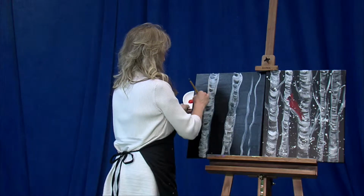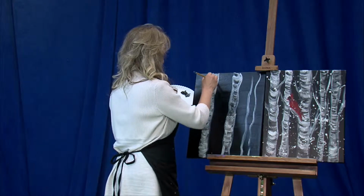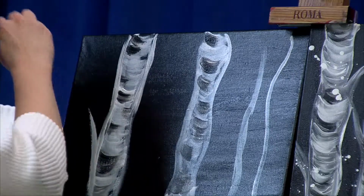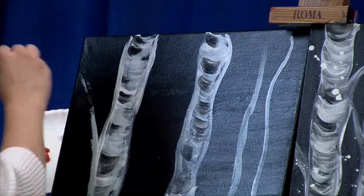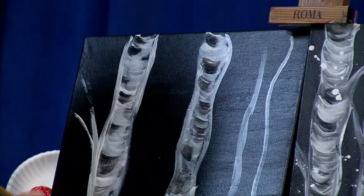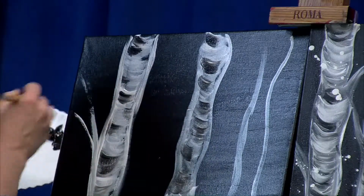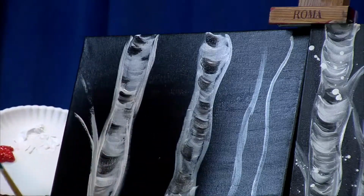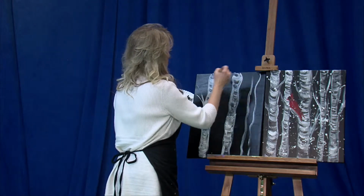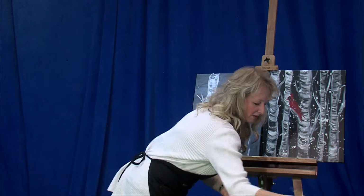And this is where I'm going to decide where I'm going to put some limbs. And again, the limbs are pretty free-loving. They're not too specific. They're kind of rolling out here to the side. And just kind of continue down. Doing the same thing on this side as well. Looks like I got a little bit of my red mixed in there. Watch yourself.